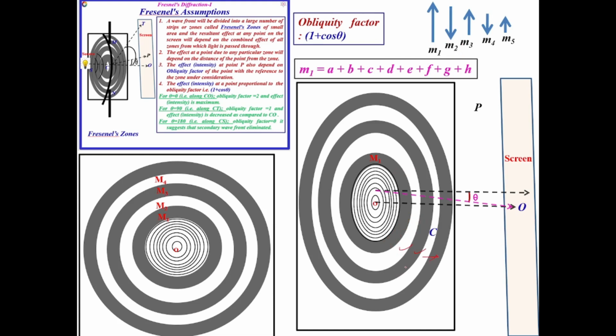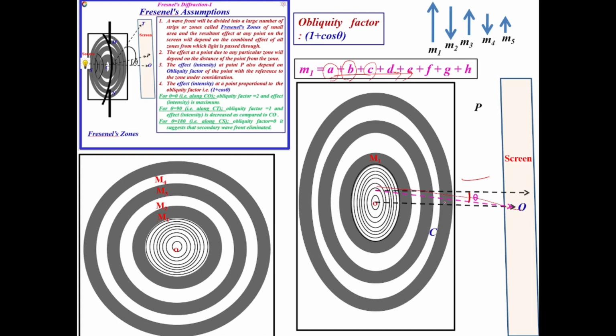Okay. So whatever we have discussed over here, now we are going to draw all the vectors. See here, A is one vector, B is one vector, C is one vector, having decreasing amplitudes and changing corresponding phase angles. Or you can see that from the second half period zone, if this is the theta, from the third half period zone the angle will be this one.